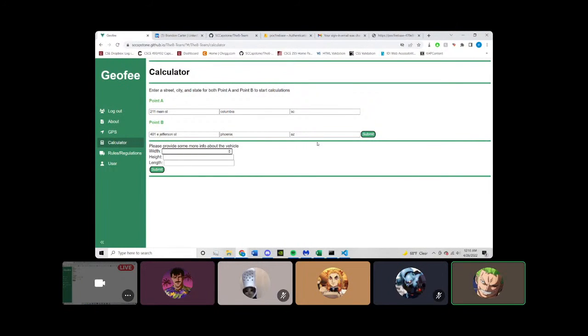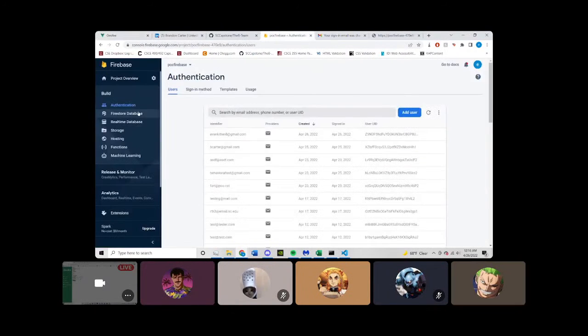And this can include any state except Hawaii, and also the District of Columbia is included. Once we've got that information, we can go ahead and peruse the Firebase conditions collection.